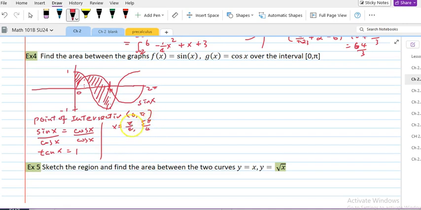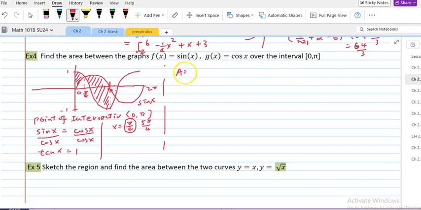If you look at the unit circle, at pi over 4, cosine and sine are both root 2 over 2, and at 5 pi over 4, they're both negative root 2 over 2, so tangent is 1. And 5 pi over 4 is outside of 0 to pi, so the x is pi over 4. So our area would become this. Say this is pi over 4. The second one should be here, 5 pi over 4, but we don't need it because we only want the interval from 0 to pi.